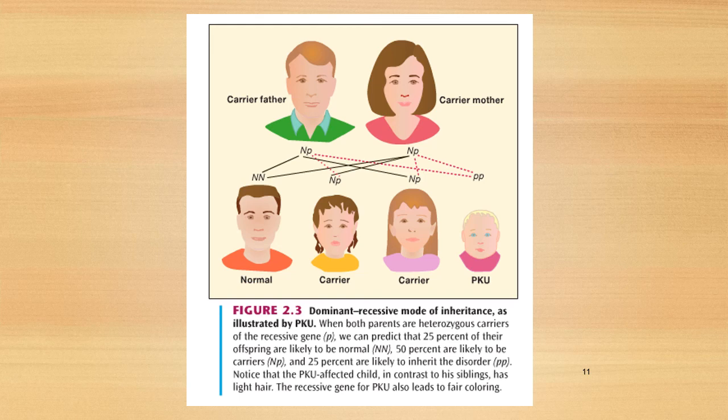Because it's a recessive gene, this disease is passed recessively. That's why there's only a 25% chance that their child can get PKU, because to manifest physiological symptoms of a recessive gene, you have to have both recessive genes.